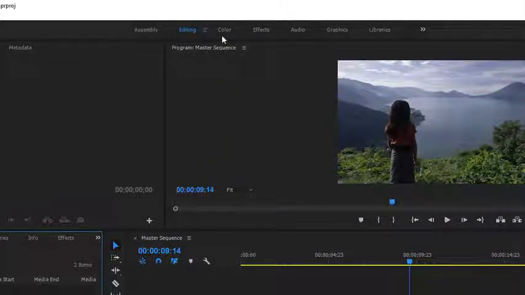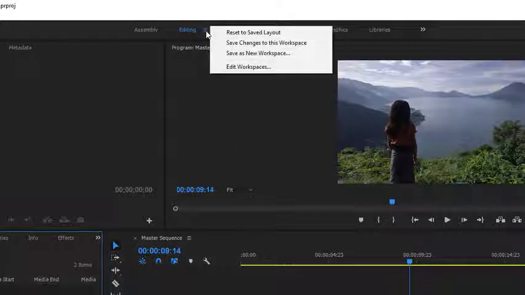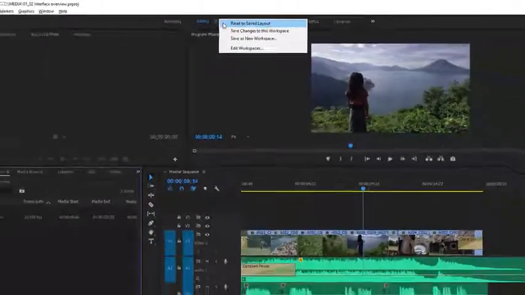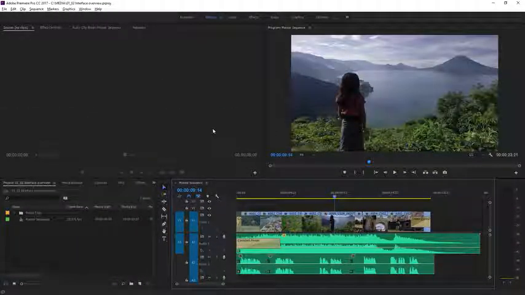We've got a number of different workspaces for different purposes: color, effects, audio, and so on. Now, let's say I know that this workspace is wrong. I'm going to click on this menu right next to the word editing, and I'm going to choose Reset to Saved Layout. And that's going to put things back the way they were. I recommend that you go through this process at the beginning of every workflow that you follow, every tutorial that you watch, every book that you read on how to use Premiere Pro, because you'll find that pretty much all of the lessons that you see will use the default layout so that people can follow along.